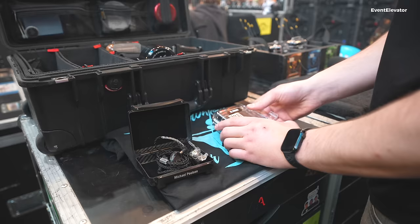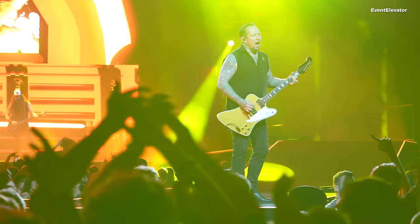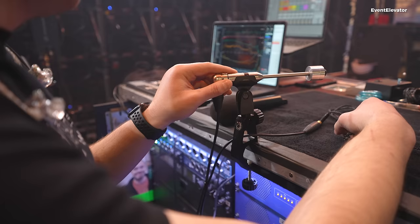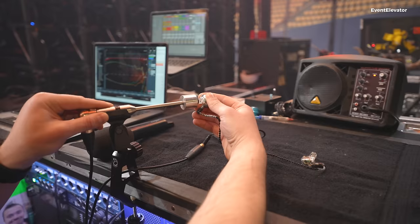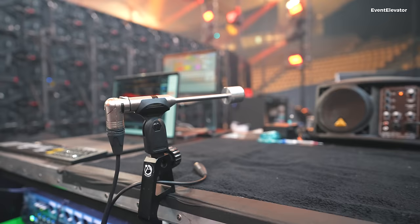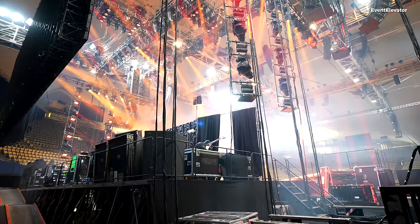Three of the band are on JH in-ears — Michael is on Roxannes, John and Casper are on JH-16s, and Rob uses Westone Pro X50s. My friend Chris developed a product called Mimi — an adapter that goes on a measurement microphone to measure in-ears. Every day as part of my cleaning routine, I measure the in-ears against the factory trace taken when we first received them, tracking the health of the ear over time to make sure I'm handing the artist an ear that's functioning correctly. There's nothing worse than chasing a problem you can't hear, and it's saved me countless headaches.